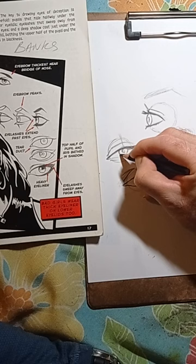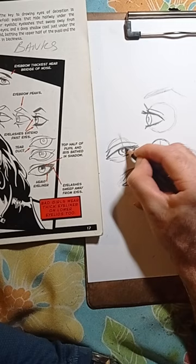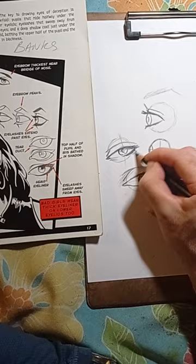And this eye, you give it sort of an erotic look, like she's in love or she feels a little bit high in love or something. You just got to be creative when you're doing eyes also, guys. Okay, so that looks a little bit better. All right, so let's turn the next page.